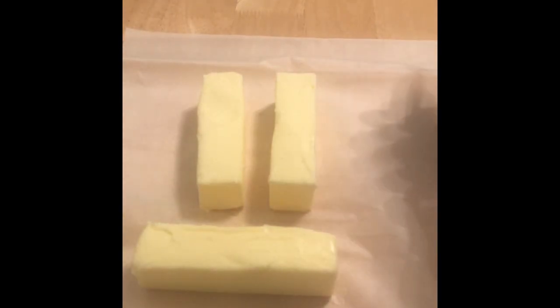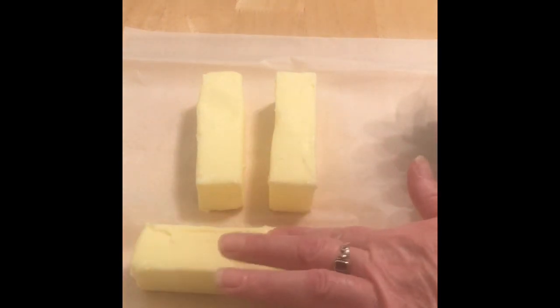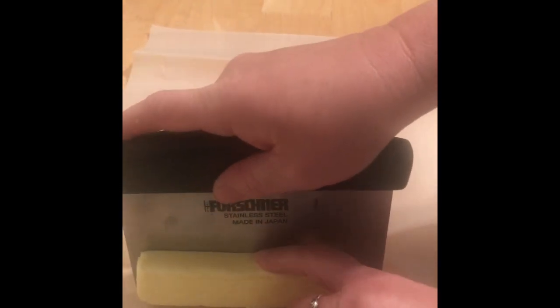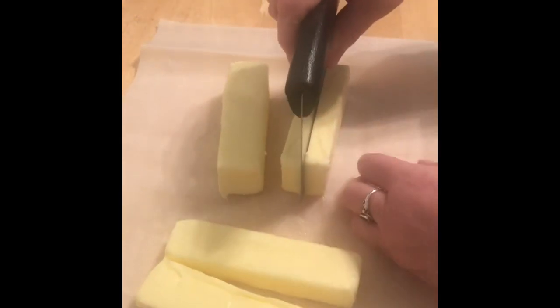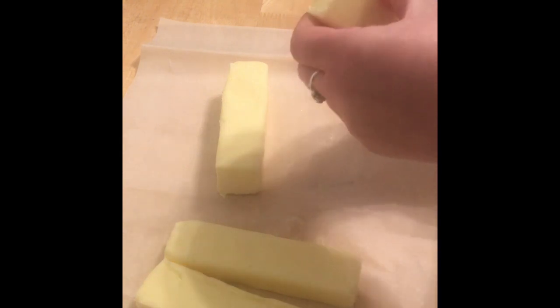So I have my 12 ounces of butter. I've let it set out to become somewhat soft so that it's pliable, but not totally room temperature. What we're going to do is prepare our butter to make a roll-in fat in our dough. Once again, the roll-in fat process is what makes croissants and Danish doughs and puff pastries have those nice buttery layers of dough and fat in them.